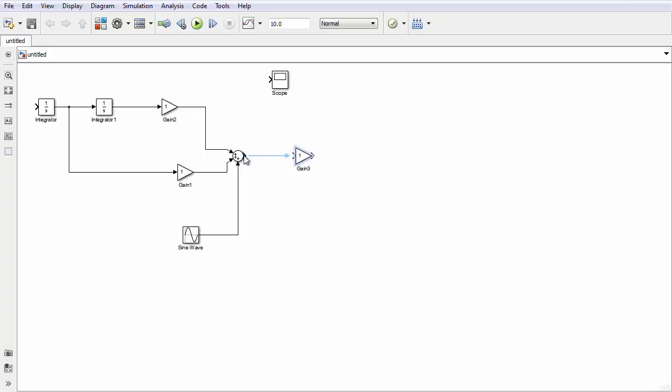And now I should multiply the output of the sum operator by this gain. So I connect them together too. And I know that the output of this gain is the x double dot, which is our starting point. So I just connect them to each other. Here it is.